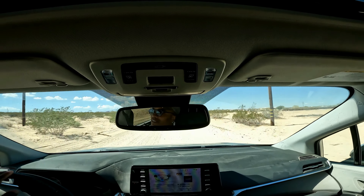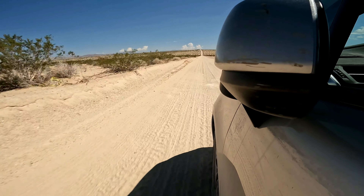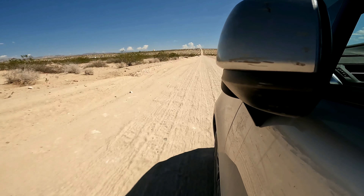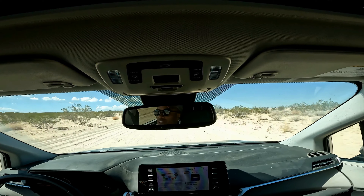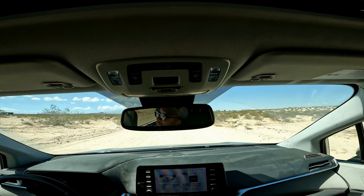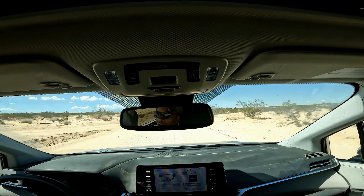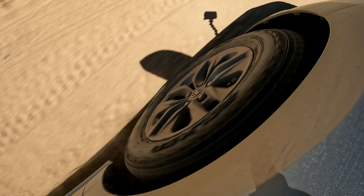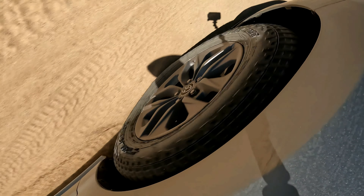We should point out that the vehicle I'm in is a 2022 Toyota Sienna — they're all hybrids now — and this is the front-wheel drive version, not the all-wheel drive. Keep this in mind because if you have the all-wheel drive version you're going to do even better and be more confident off-road. The reason we're using the FWD version today is to talk about the traction aids available. The tires on this vehicle are all-terrain tires — we swapped the stock Falcon street tires for Falcon Wild Peak AT3W all-terrain tires.